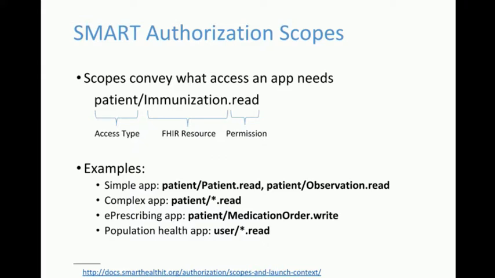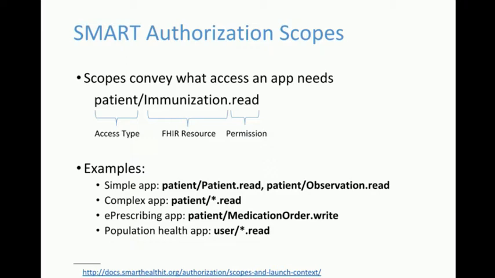So I mentioned this idea of an approval. Maybe a patient wants to approve what data are going to be shared from a security perspective, and I want to say a few words about how that works. Each time an app launches, it asks for the set of data that it's going to need to do its job, and it asks for that data using a simple language that we call scopes in the OAuth parlance. So SMART defines a set of scopes that apps can ask for that define the permissions they need.